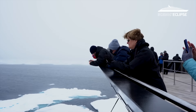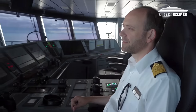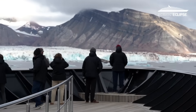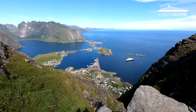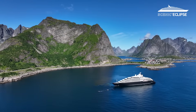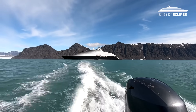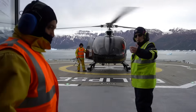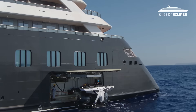One of the things I love most about the Scenic Eclipse is the incredible technology. She has dynamic positioning — technology that harnesses GPS and the ship's incredibly powerful azipod propulsion system and bow thrusters to maintain a position within a few meters of the requested position, even in 30 to 40 knots of wind. This is an incredibly powerful tool for us. It allows us to safely offload our guests when they're using Zodiac boats and also when we're launching and recovering helicopters and submarines.